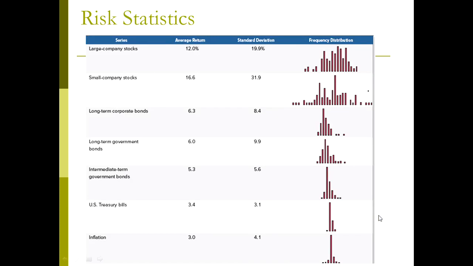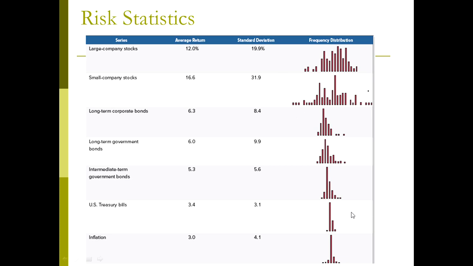Okay, so let's take a look at the frequency table or the distribution of the returns. Again, for the large companies, the average return is 12%, standard deviation 19%. Small stocks offer you higher return compared to the large stocks, but at the same time, the standard deviation or the risk is also significantly higher than large stocks. So if you look at the distribution, higher standard deviation really means the distribution is wider, so there is more chance you will have a significant loss and significant high returns.